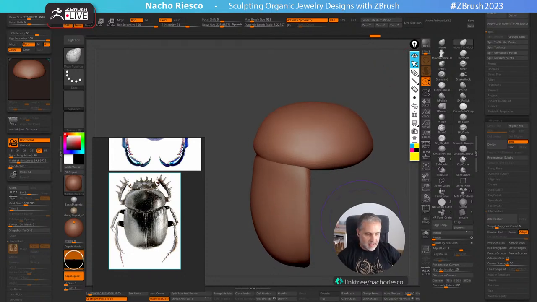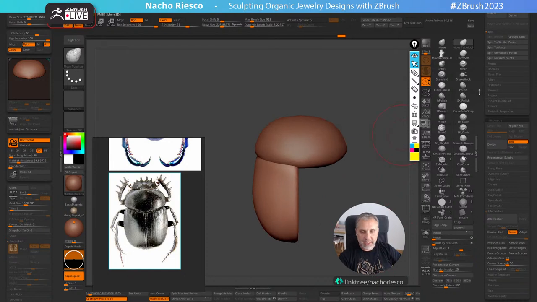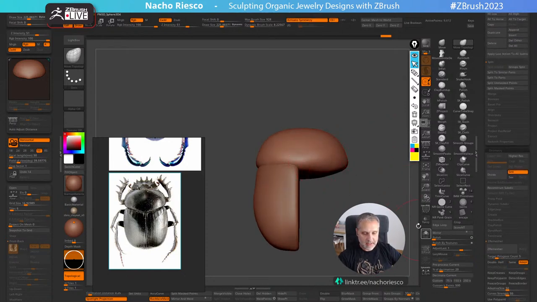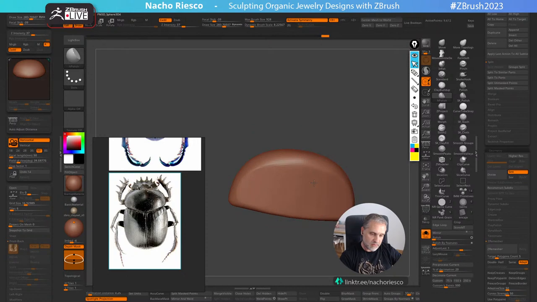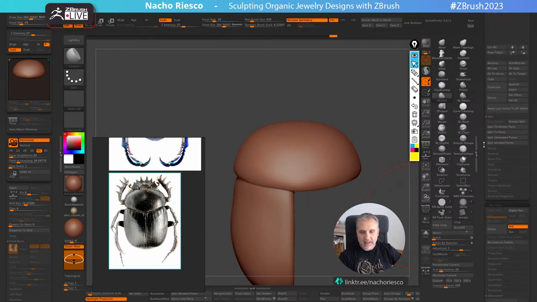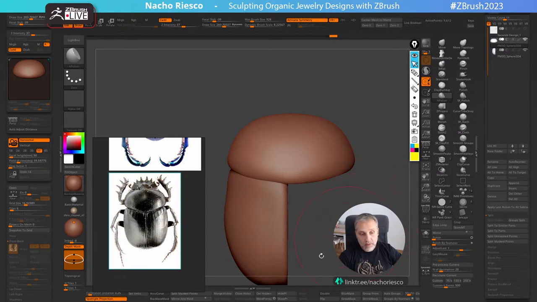Okay, let's keep working with this. Let's see. What I can do is, I'm going to fix this. I don't want to use the Sculpting Pro anymore. Let's try to make this as flat as possible. And what I'm going to do is use this as a Boolean mesh, because I'm going to subtract this. You can do this in different ways. I'm going to try to show you another way.